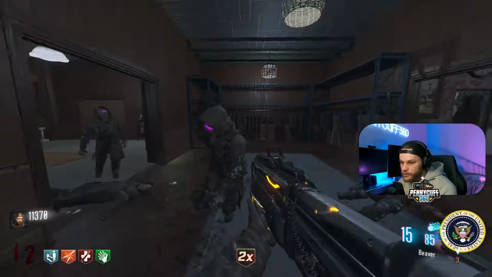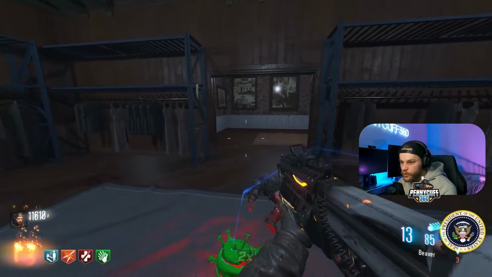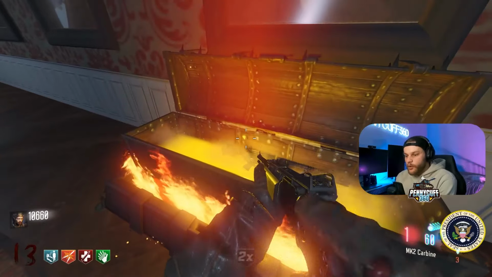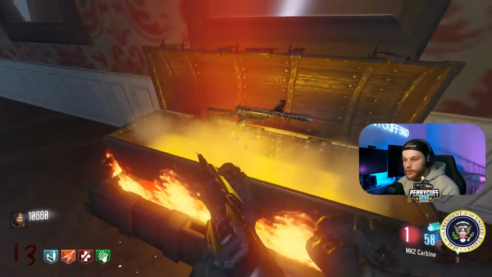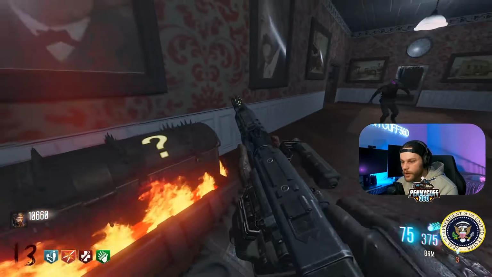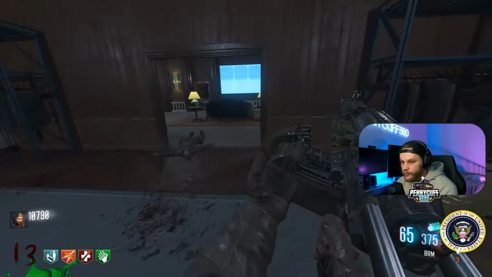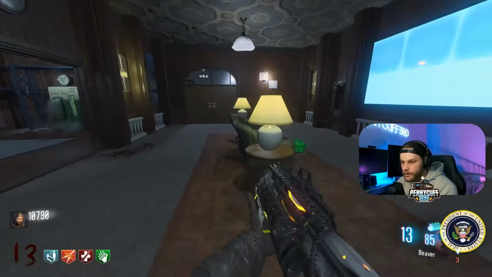All these. This shotgun's actually doing work. Okay, I do want to switch this out real quick. We've got enough. We have as many points as we need, that if there is another perk that comes up, we'll be able to get it, no problem. The BRM. That's not bad. It's not great for what we're doing right now, but it's not bad.